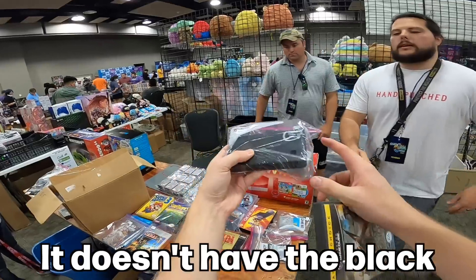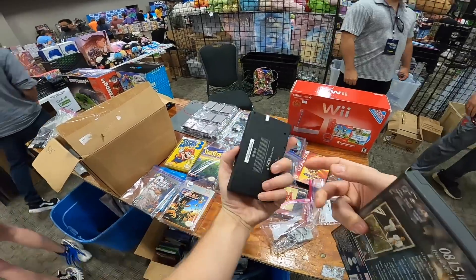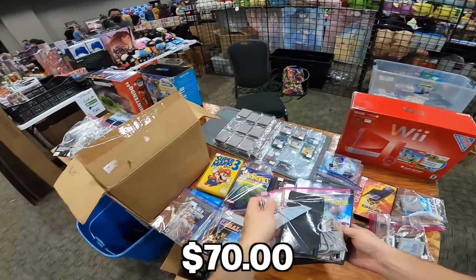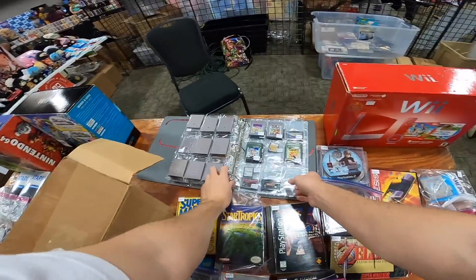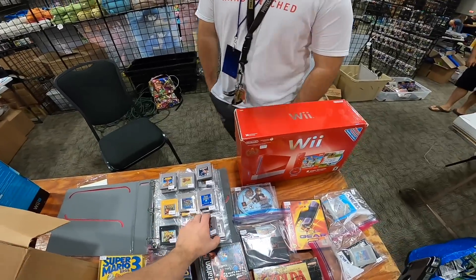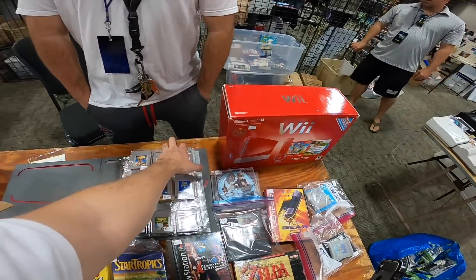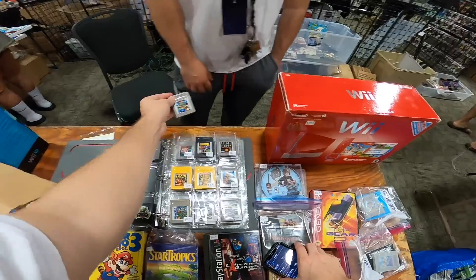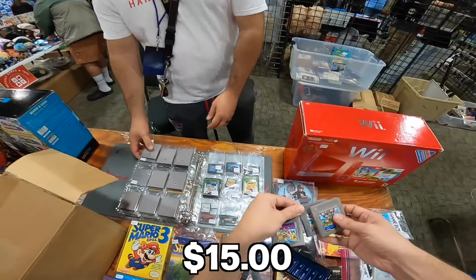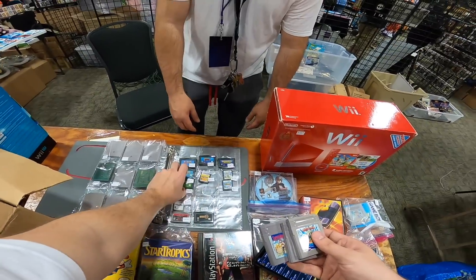Is this DSi in good shape? It doesn't have the black stylus. I didn't check the microphone. Yeah, that's not bad. So far we've got $70 in our stack — let's definitely beef it up a little bit. I may also be interested in a decent number of these. The price tags are on the outside, so I don't want to take them out. Oh no, totally take them out. This one for sure — yeah, I'll do these two as well, $15 a piece.